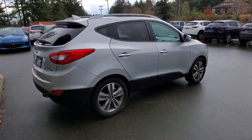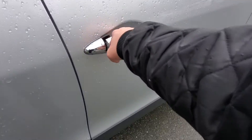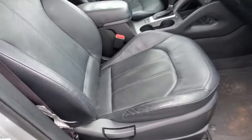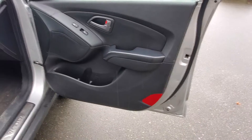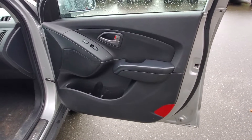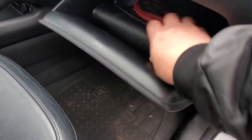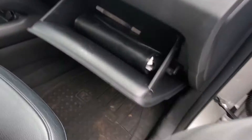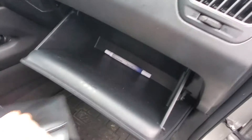Let's have a look at the front passenger seat — full leather upholstery, really nice solid bolsters with perforated leather on the seating surface. It's got a really good sound system in here too. Up in the glove box you've got your owner's manuals and everything like that, even touch-up paint.